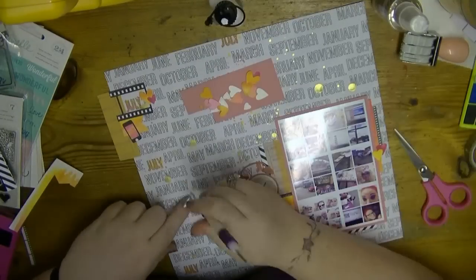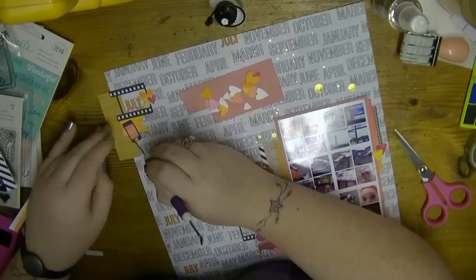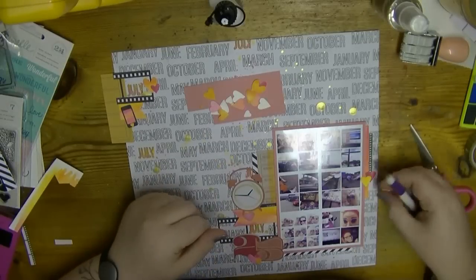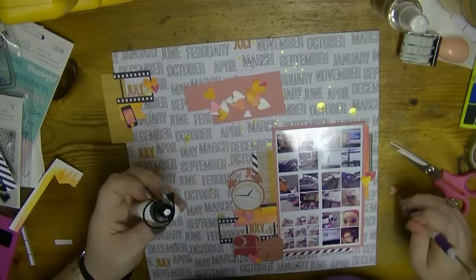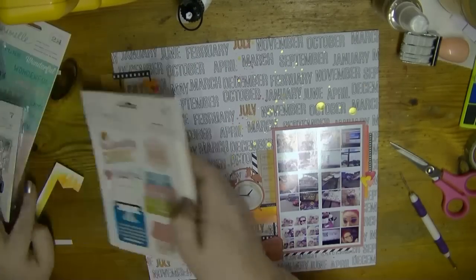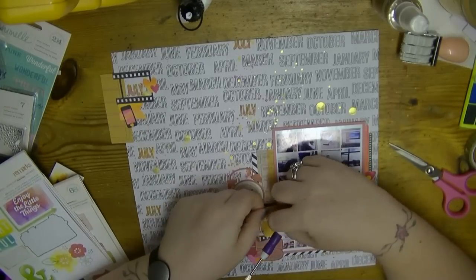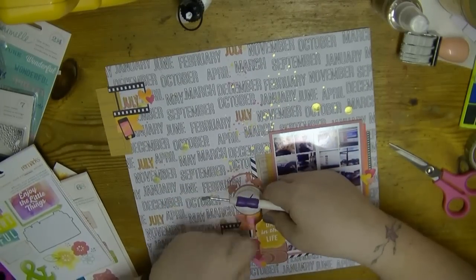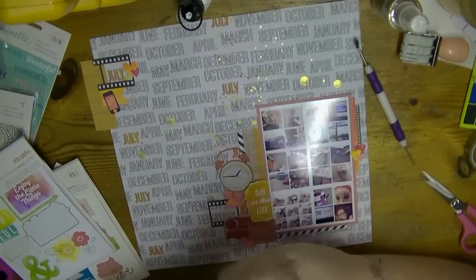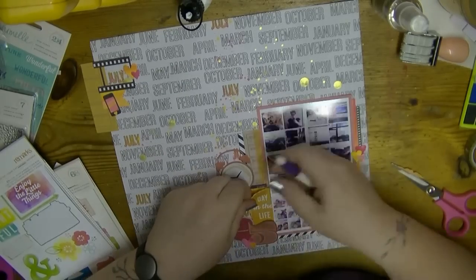I do have a stack here of probably about 27 layouts that I need to journal on. So I really need to get my butt in gear and do that. I find it was the same as when I used to do Project Life. You get the photos and everything done, and then you sit and do the journaling in one piece. And I think I definitely worked that way with my layouts. I just need to sit down and do it. It's probably going to take me a couple of hours, because I do have quite a stack of layouts, and I like to refer to my journal and things like that as well. And again, I use the Project 365 app on my phone, so that's where I can check dates and things.